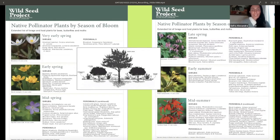We're working on all of them actually to make sure that we can cover the different habitats, high and dry, wet, shady, everything you can think of, but also that they bloom from early spring to late fall all throughout the year. I heard this wonderful woman from the South talk, and she said, y'all, if you invite house guests over for a week and only feed them on Monday. She said, you have to make sure that we have food for them throughout the season.